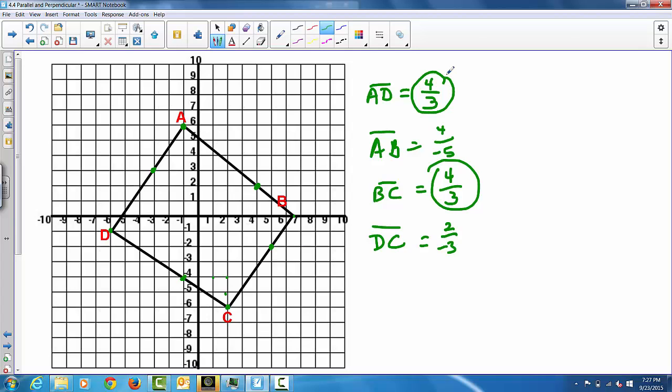So now when we look at these slopes, this one and this one are the same slopes. So that means that AD is parallel to, where is it? BC. Okay, that's how you write that. This thing right here means is parallel to. And if you were writing, nothing here is perpendicular because there's nothing that's the negative reciprocal. But if it was, you would write AD is perpendicular to BC. That's how you would write that. But there is no perpendicular one.